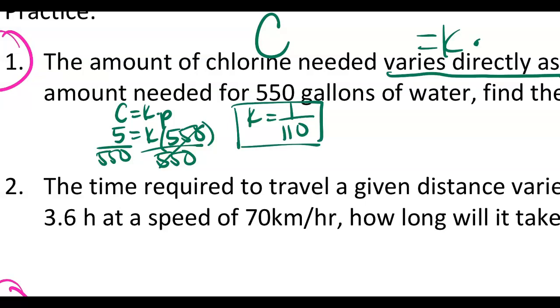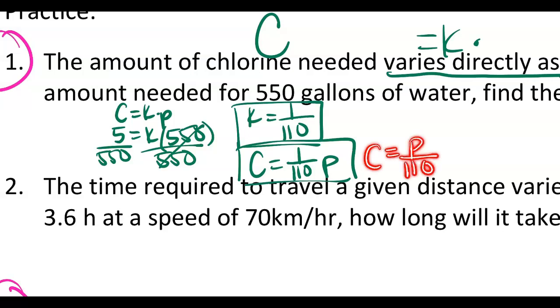So my formula that I can use, which I'll probably ask on a test or quiz, is C equals 1 over 110 P. If you want to put it as, and you don't have to write this, C equals P over 110, that will definitely work. And if you're like, wait, Miss Tapia, this said it was a direct variation. It is a direct variation. Remember, this says we're going to multiply. I told you before, this K value can be a fraction. If we're multiplying it, it's okay. You will still get credit for this.